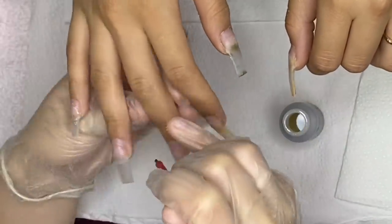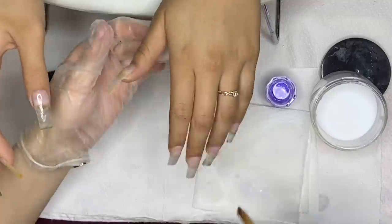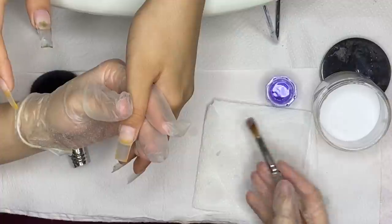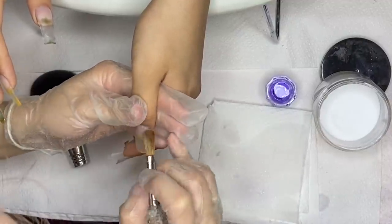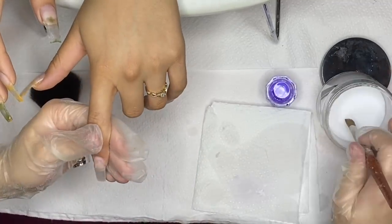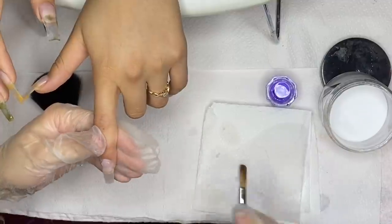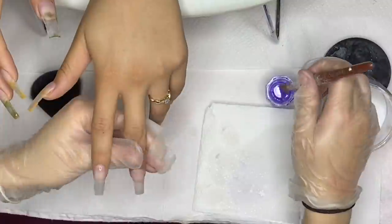And then we're going in with my No Lift Nails primer and just putting that on twice. And then I'm going in with my Crystal Clear from Valentino, and I'm using my C&D retention liquid, and I'm just going in and putting a very thin layer like I would any regular set of the clear. And we're doing this to prevent lifting.